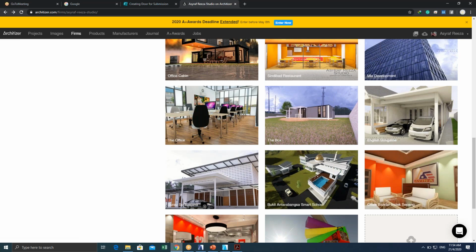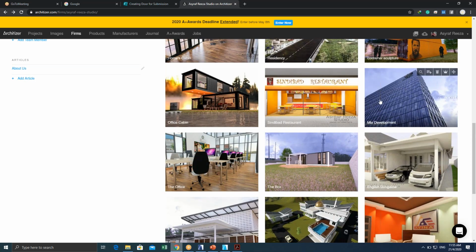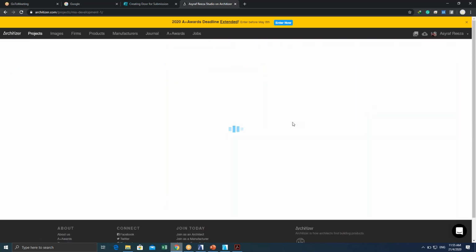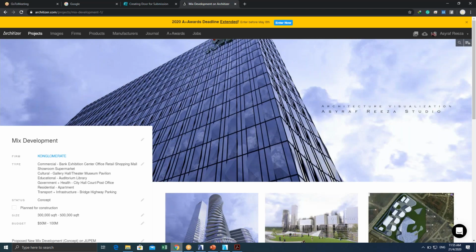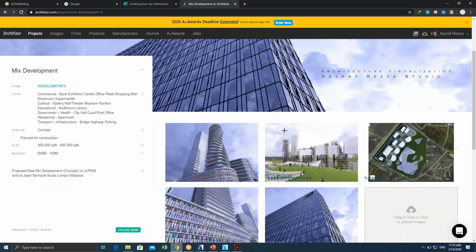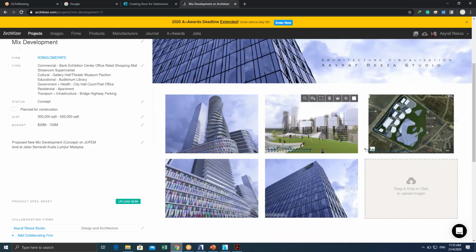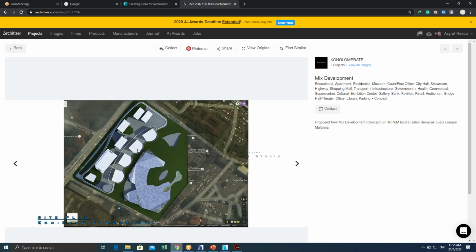It's okay, of course. 16 gig is also enough, but I prefer 32 gig because if you do something like a mixed development, like this mixed development, this one I did a proposal for Japan. The idea is we demolish all the Japan buildings that we have now and create a new type of mixed development, something like this.